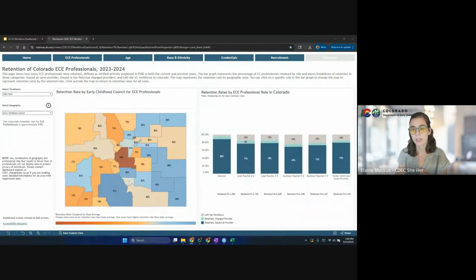Professionals don't go in and update their PDIS account the moment they get a new job or the moment they leave a program. So the day-to-day changes in PDIS data are not an accurate reflection of the day-to-day changes in the workforce. But as a point in time, with the expected data error that comes with any large data set, it is reflective of the workforce as a whole. That being said, there are likely programs where people are not engaging in the PDIS very much and people are not adding their employment data. So there are likely some programs that are missed, but at a macro level, it represents the workforce.